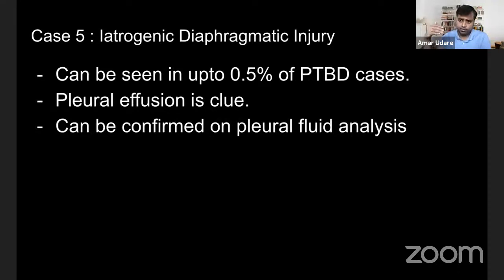So you saw there was a collection around the draining tube. So there's bile draining onto that and into the pleural cavity. So that was a fistula between the bile ducts and the pleural cavity. So if you see bile in the pleural fluid, that confirms that there's probably a fistula due to this injury. So those were my cases.